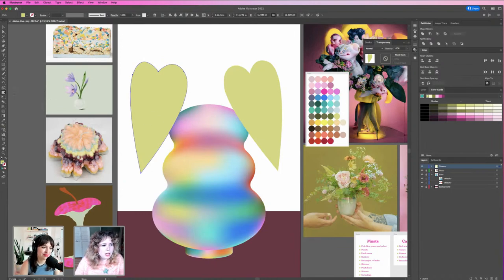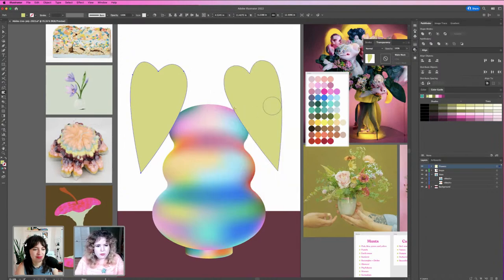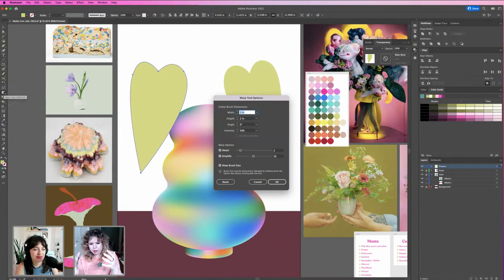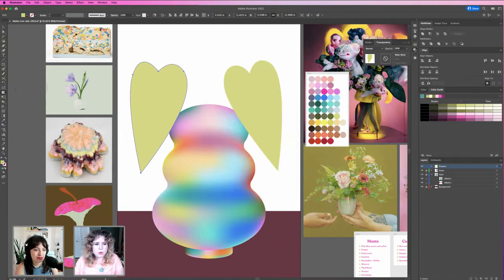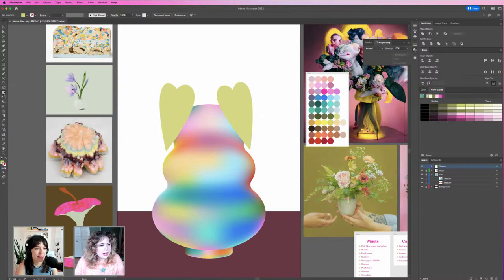So instead of drawing a leaf and trying to put in all of its many facets of how they're kind of wavy and natural and wobbly, I start with the basic shape that I want, which is like, if I were doing more geometric style drawing, it would be something probably like this. I'm gonna make these a little bit smaller for the purpose of what I'm about to do. And then I get out our friend the warp tool, and that is where I start playing with the shape. Right, because the pen tool will kind of naturally make it as perfect as possible.